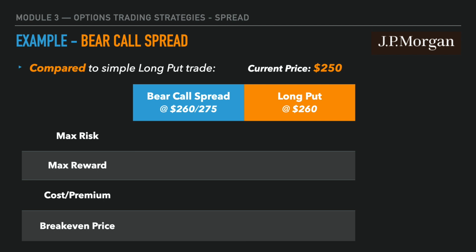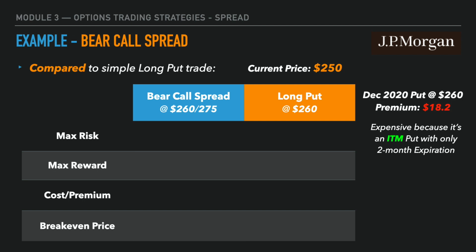Second, the implied volatility at the key resistance level will also go up, and that could push the premium even higher. For example, for the JP Morgan December 2020 put option at a $260 strike, the premium is traded at $18.2 per contract. So directly buying put options at a resistance level is a pretty risky trade, and let me show you why. Let's compare the bear call spread trade we just did in the case study with the direct long put trade. Your maximum risk for the bear call spread is $790, but for the long put trade, your maximum risk will be $1,820, which is way higher than your bear call spread trade.